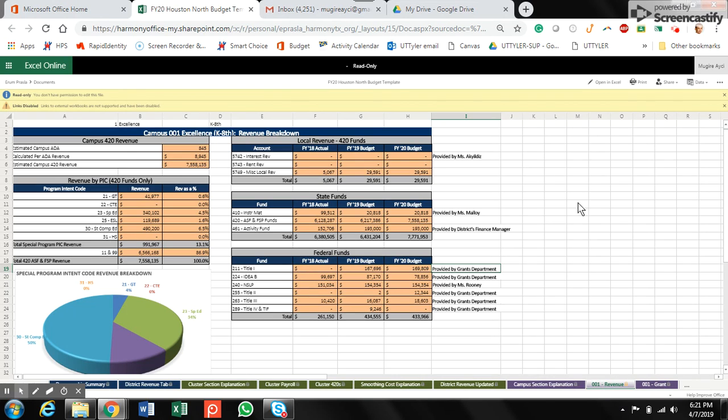So what we do, based on the central office's predictions, is go over each tab and make sure the budget is enough and good for our school. This is our first piece of the budget template, which is called revenue breakdown. Our number one and the biggest revenue is ADA, approximately $8,900 per student, and our ADA goal for next year is 845.